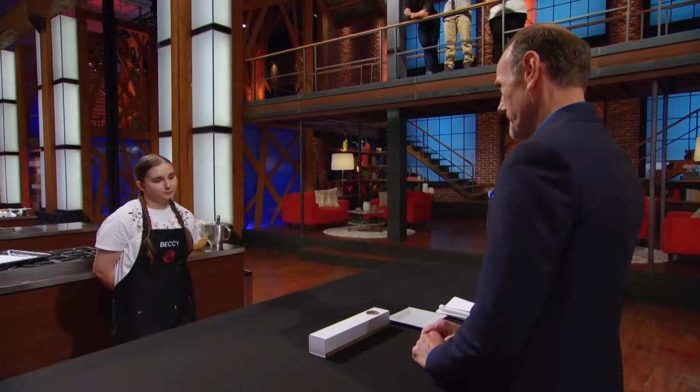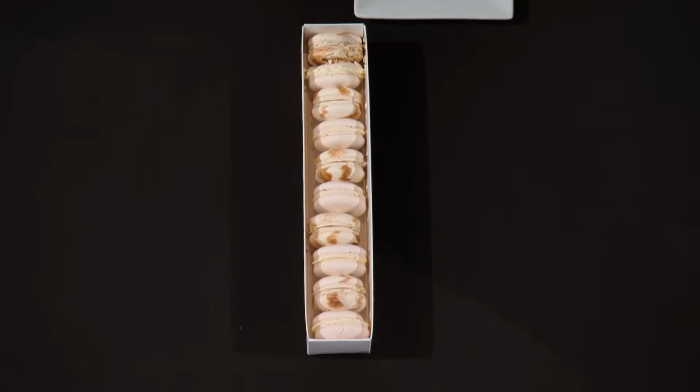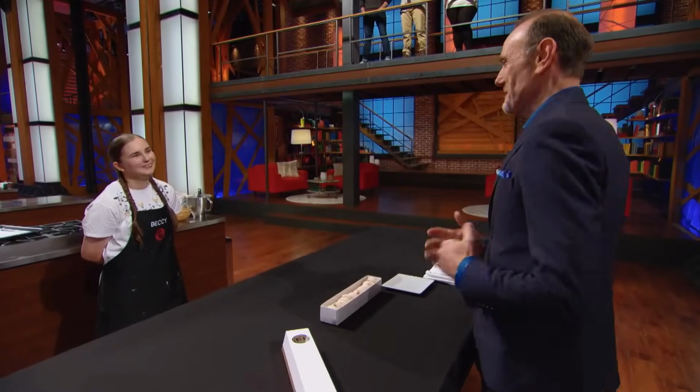How many are in the box, Becky? 10. Well, let's see what they look like, shall we? At first glance, I see one that is definitely crushed. Yeah. And the one adjacent to it. I have to try the bacon tart. It would be rude not to.